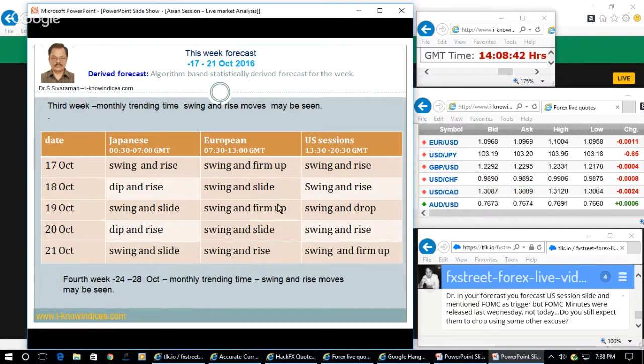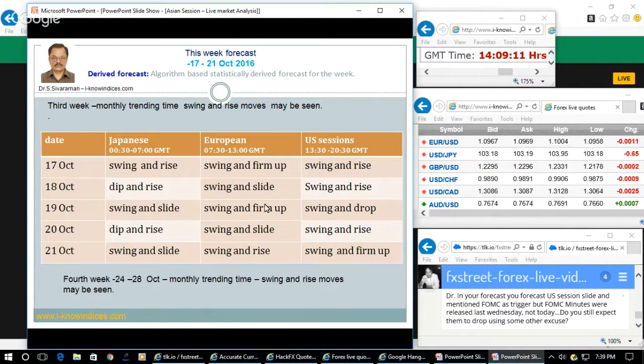So I have given the forecast, and with the help of the market reading technique, I fine-tune the forecast. The same way I expect you to do it, so that without depending upon me, you will be able to trade on your own. So ultimately, holding hand should be stopped at one point of time, and you should be able to do the trades on your own without any difficulty. That is my basic idea.